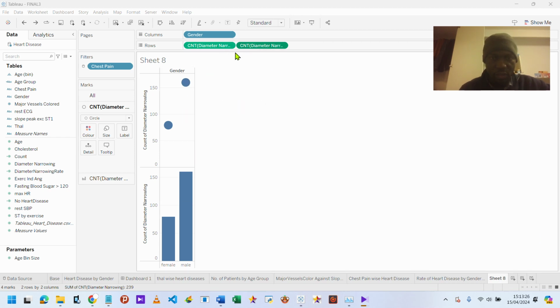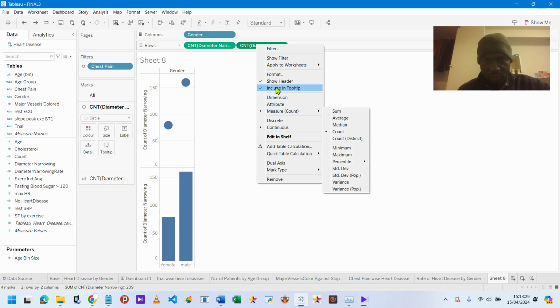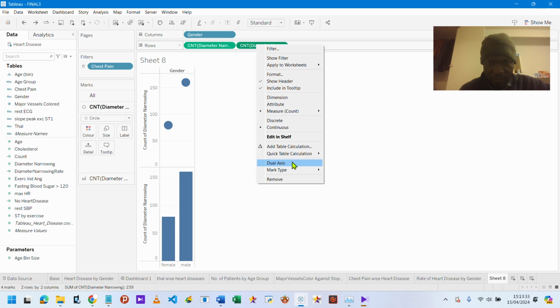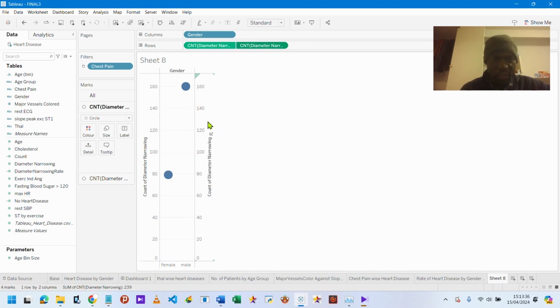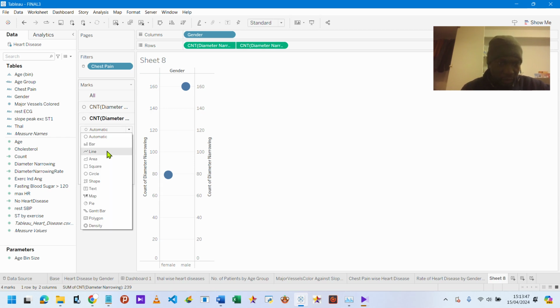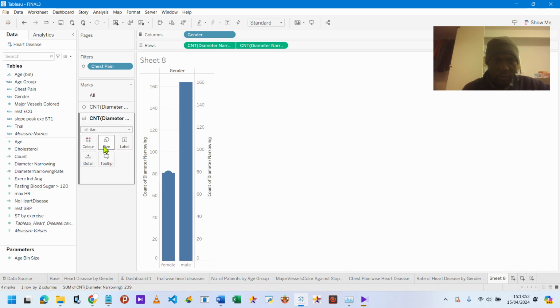So I'll go here and look for double axis. So it will merge the data as one, but it has gone back to a circle. But you don't want that. You want the down one to be a bar. So you go back and select bar. Okay. So the other one we cannot see, but this one we can see the circle is there.